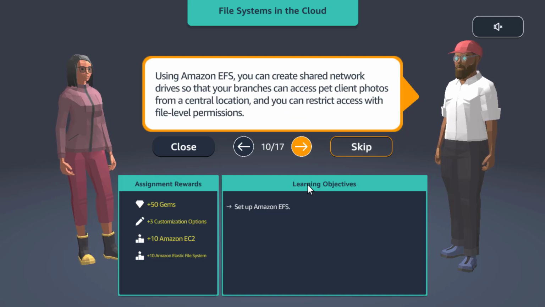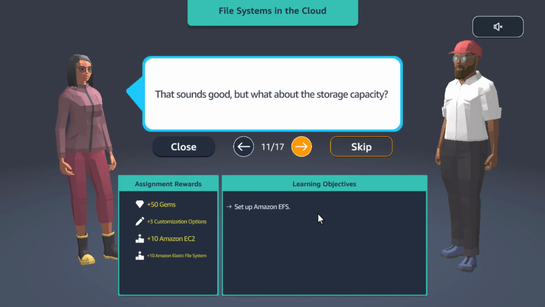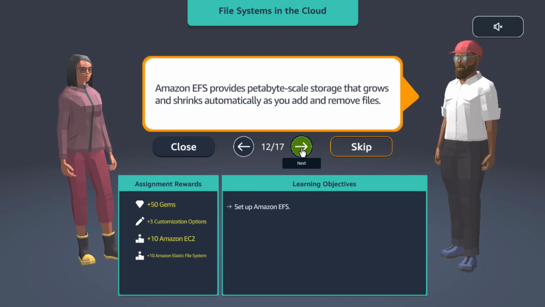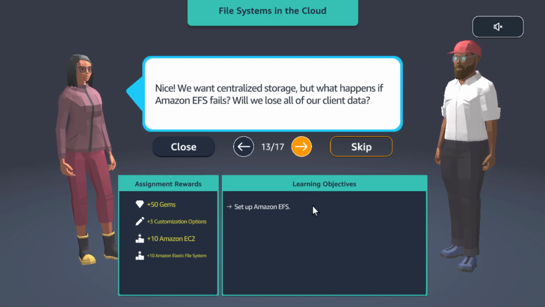Using Amazon EFS, you can create shared network drives so that your branches can access pet client photos from a central location and you can restrict access with file level permissions. That sounds good, but what about the storage capacity? Amazon EFS provides petabyte scale storage that grows and shrinks automatically as you add and remove files.